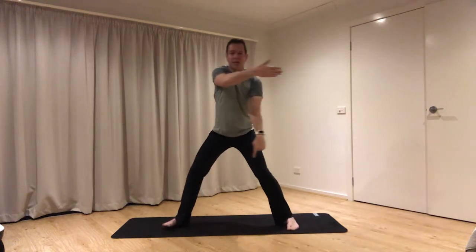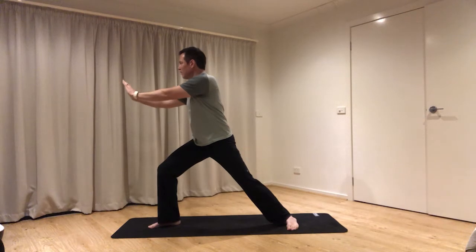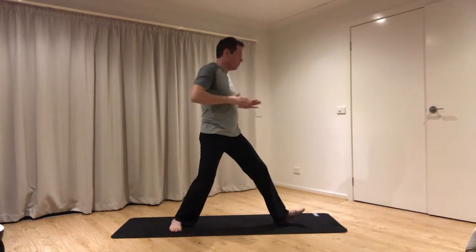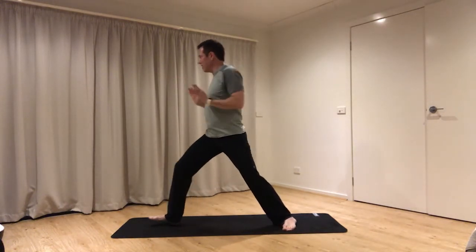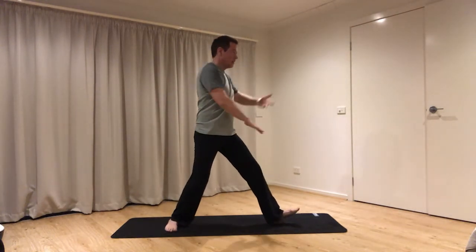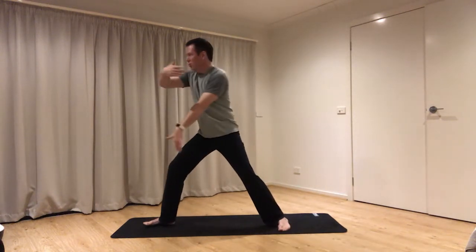And notice how I'm releasing my feet as and when my body feels like it's right for me to do. So do let your feet swivel on your heels and don't create any unnecessary knee pressure. So turn to the foot position that your knee loves you for and all will go well.